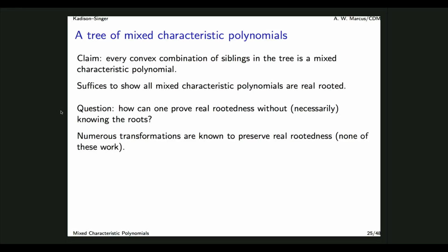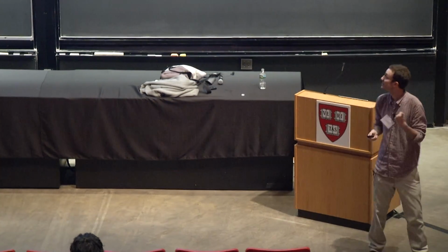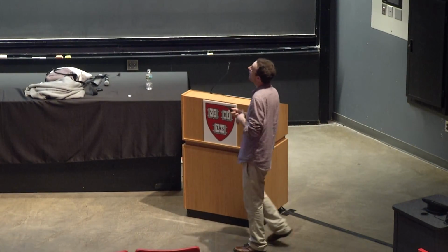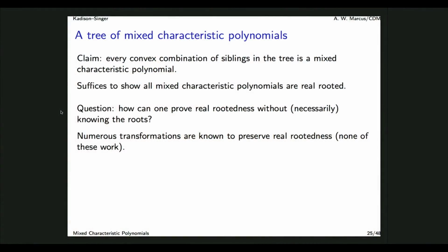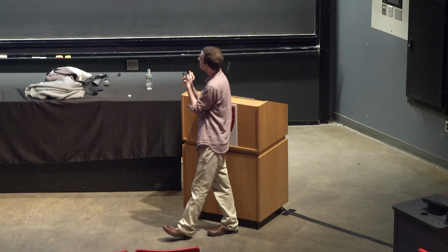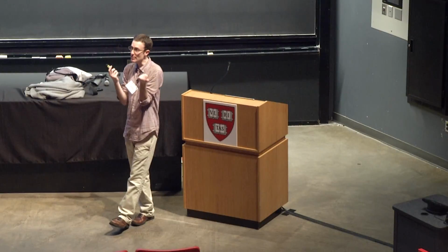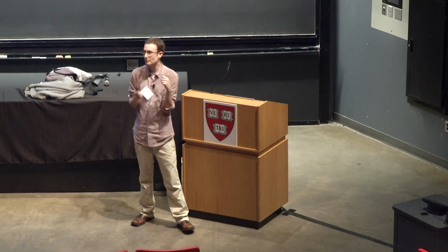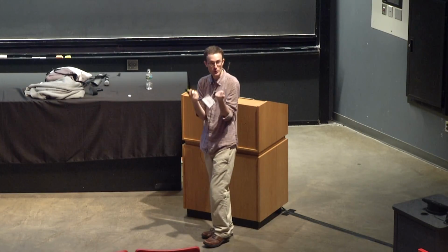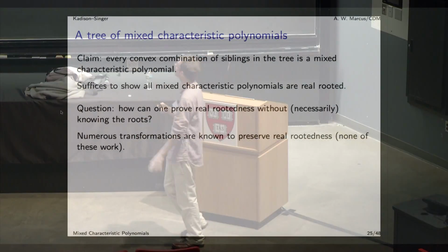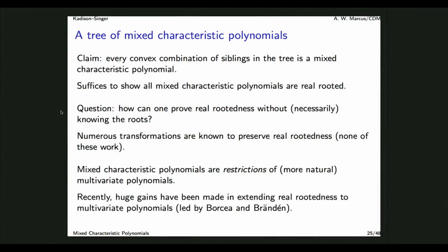It turns out that a lot of people studied this question 70 or 80 years ago when they were trying to solve the Riemann hypothesis, actually. Their idea was that maybe there are these transformations which, given a real-rooted thing, I can do this transformation, and what comes out is another real-rooted thing. And if I can understand those things, maybe I can show that the Riemann xi function is a transformation of something that I actually know is real-rooted. And if it's one of these transformations, then I'm in good shape. It didn't really turn out that way.